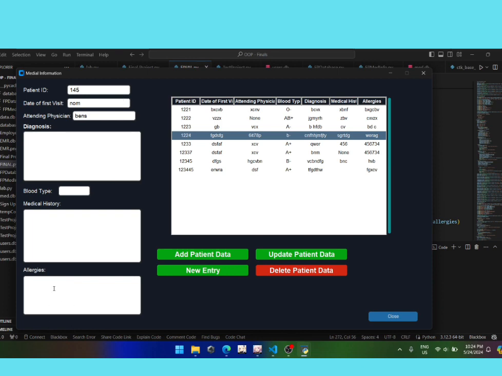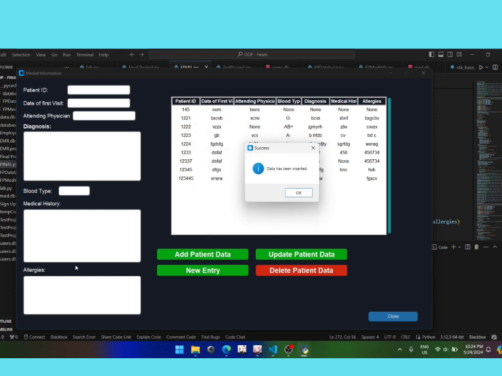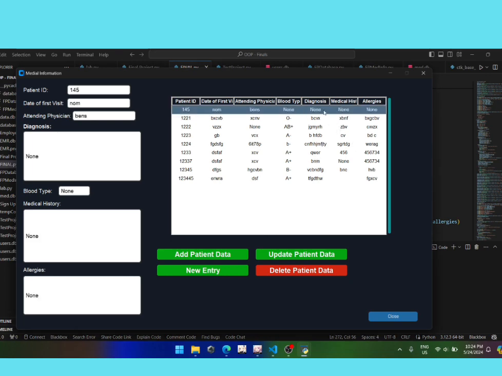The patient doesn't know his allergies, medical history, his blood type, his diagnosis, for example, and then we add data. As you can see, even though there is no data from these entry boxes, the data is still inserted. Instead, it returns a value of none. As we have seen earlier, if there is no data taken from the entry boxes, it would return a value of none.